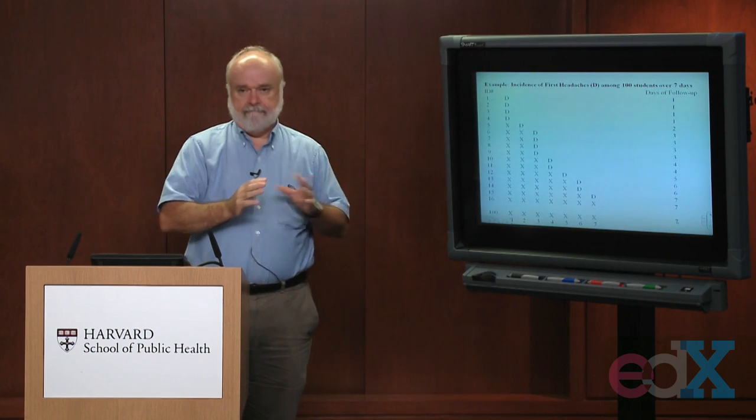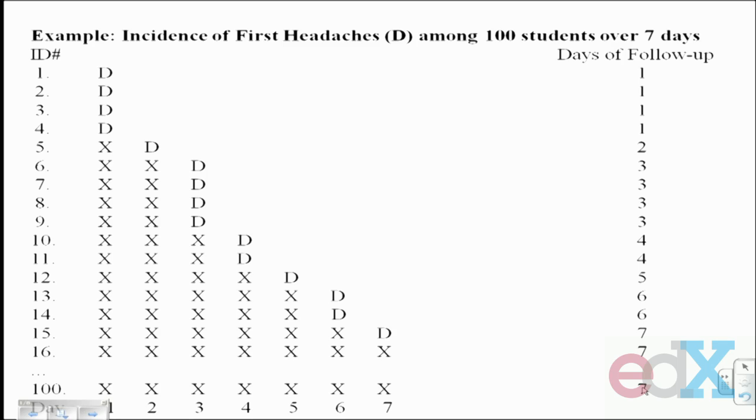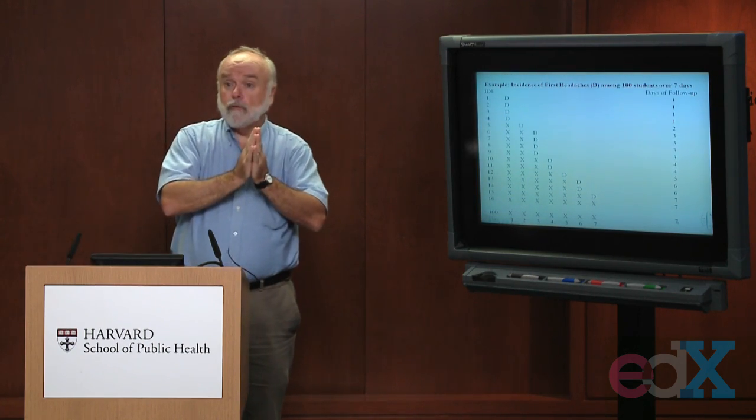Last time I gave you an exercise. I gave you this data displayed as a table or figure, whatever you want to call it, describing 100 people like yourselves, randomly selected from this class, who are being followed for a 1 week period. Each night, at the end of the day, I call you up and ask you if you developed a headache today. What I'm looking for is the incidence of developing a first headache. So I'm assuming none of you had a headache before this class began. All of these headaches happened during the class time.